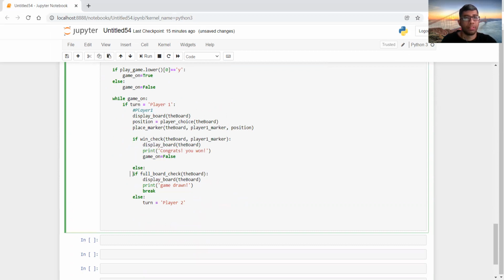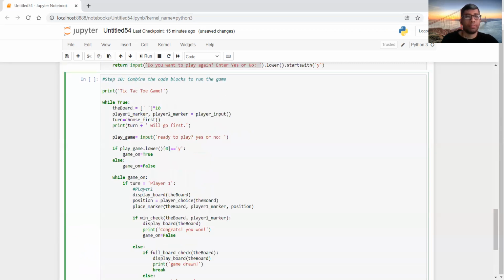Then I'm just indenting all these things right. All right, so the whole code block is for the player 1.